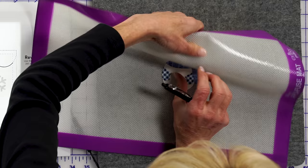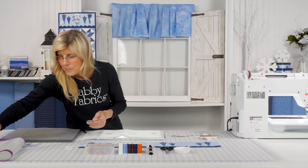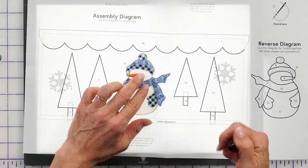look at that. Is that amazing? We have one assembled unit. It's extraordinary. I'm just amazed by the technology. I love that. If I lay this down here now, and this is why I'd use the permanent marker, because if I use a micron pen, the moment I iron that to my background, the lines are gone. But you get the idea. Let's just pretend this is a permanent marker.